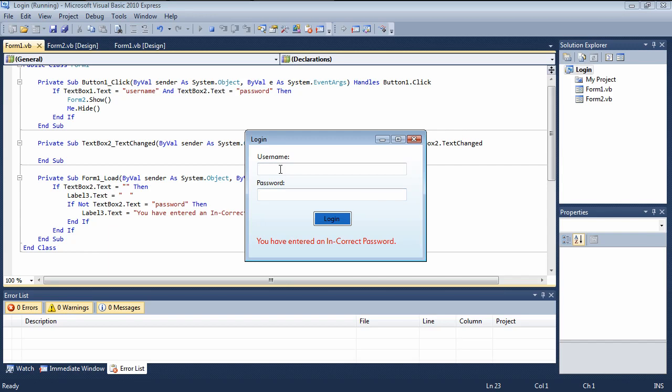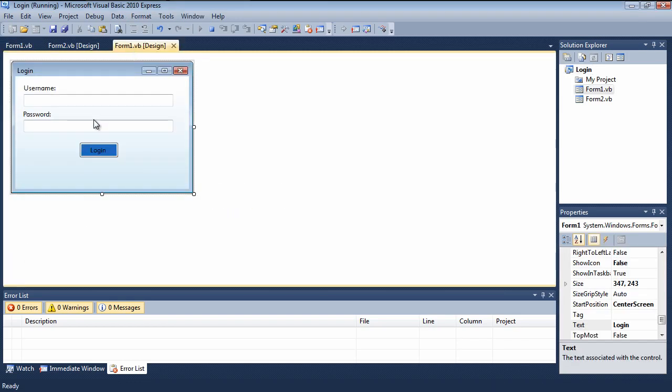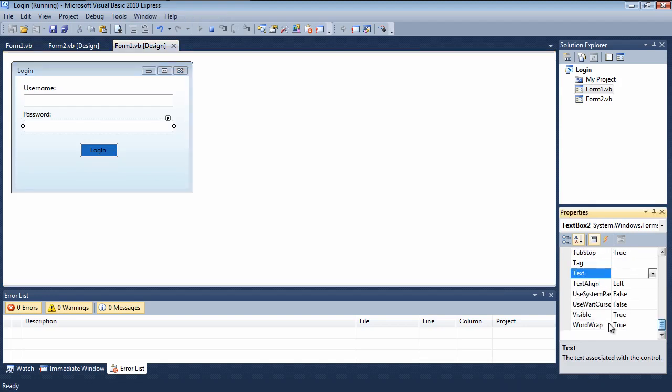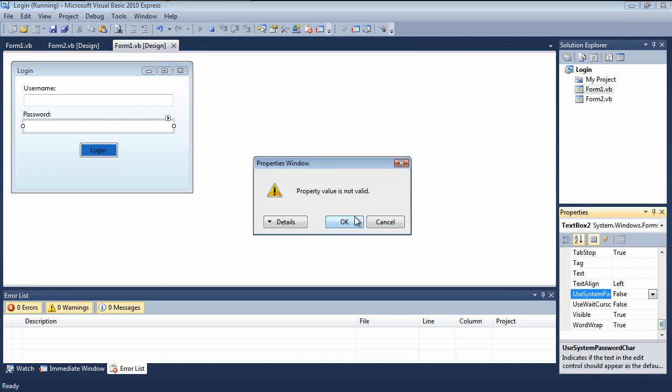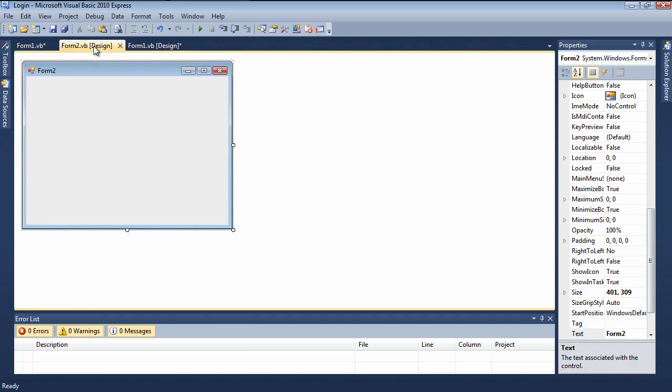So we have username there, and I'm just going to enter username, and my password, enter password. You notice how you can see my password. You don't really want that. So anyway, just click login, and you notice that it works. So you need to go back to Form1. You need to click on your text box there, go down and choose UseSystemPasswordChar. Make sure you're not debugging. System password char makes it true. That'll make it so you get these bullet point type symbols show up.